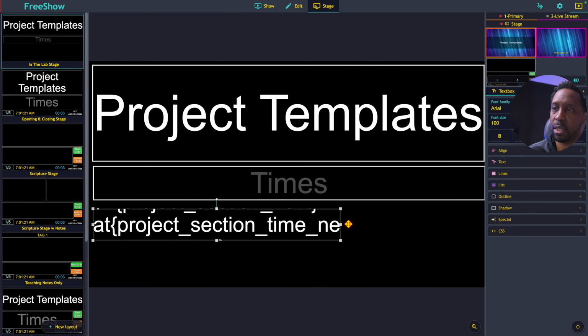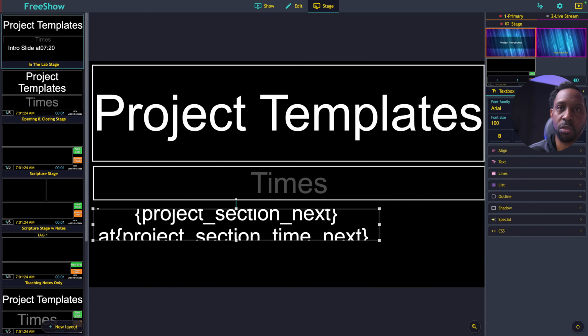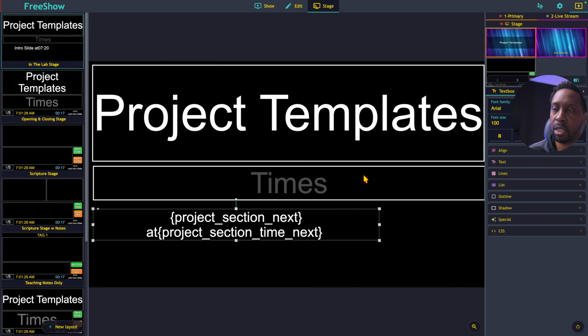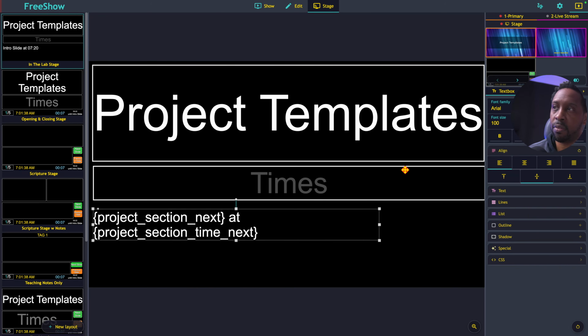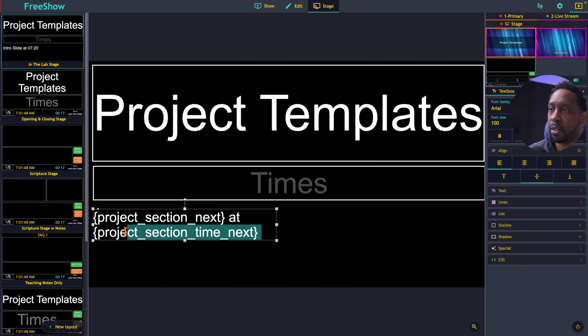So it says right now, let's go to that text box, and I'm going to go to auto size. So project section here at, so intro slide at 720 is what it says. Okay. I'm going to align all this to the left and I'll pull it over just a bit, something like that. So intro slide at 720, and I want this to be a different color.